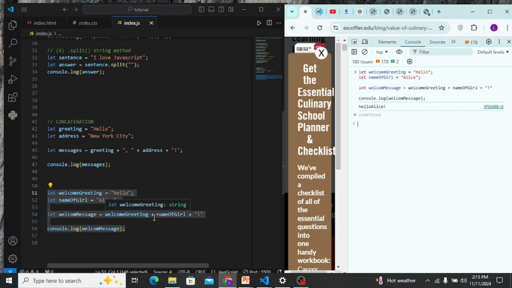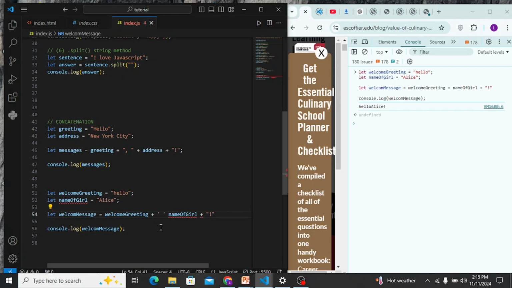After this welcome greeting, which is hello, we will say plus a string that has a space, then plus name of girl. So I added a string, which is a space, between the welcome greeting, which is hello, and name of girl, which is Alice.